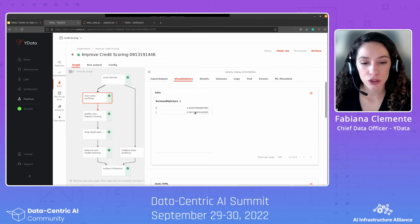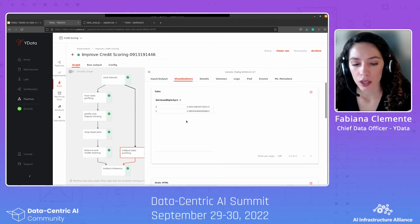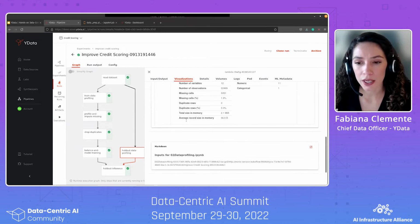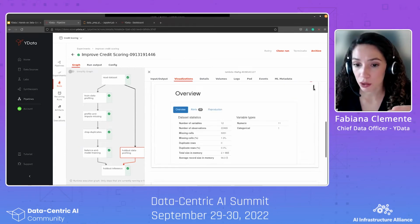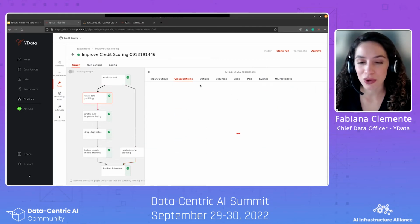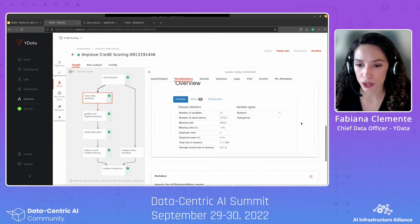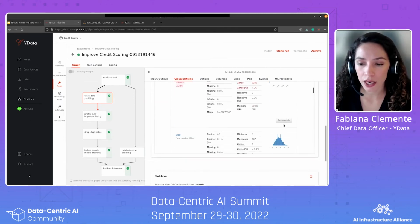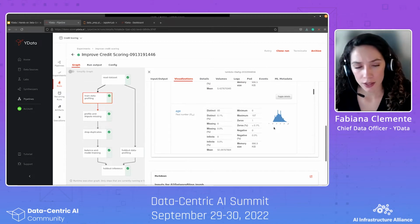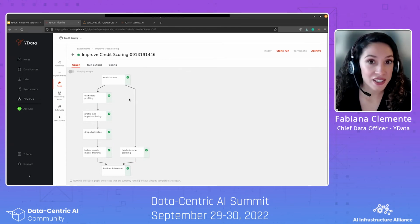Here I can see that the ratio between the most represented class and the less represented is the same when compared, for example, to my holdout data, which is great. I also can tell by exploring, or for example, having a detailed profiling of my holdout, that a lot of the variables do behave the same way on the holdout and training data set, which is reassuring that our holdout was correctly performed and any results obtained on the holdout, or at the level of the training set, are valid.